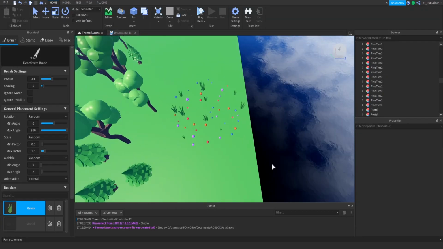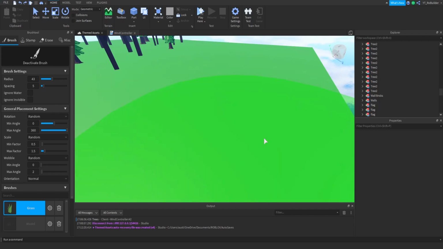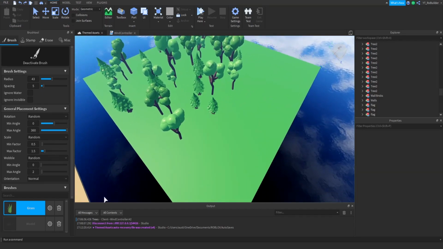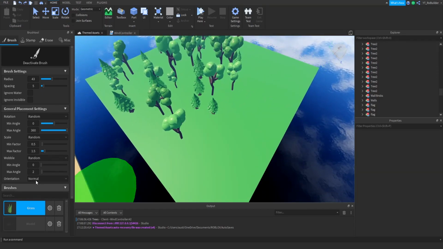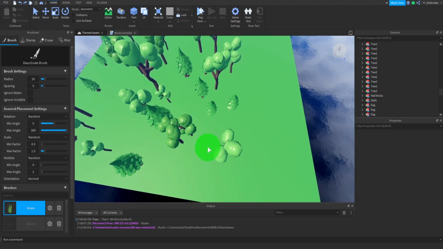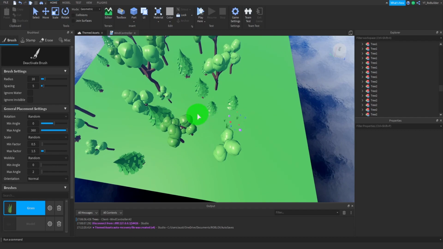So if we just click, look at this. That's a lot. Now of course you're gonna get more mushrooms than grass because you're giving it 4-to-1 odds, so just chill out a little bit. You don't need that. And if you do, you might want to put more grass objects in there, but I'm just gonna click around. In fact, I should probably do grass first and then mushrooms, or vice versa, because we don't want to end up with so many mushrooms. Spacing, we're gonna make this out a bit more. Radius down a bit. This will make it so there's only a couple each time we click.